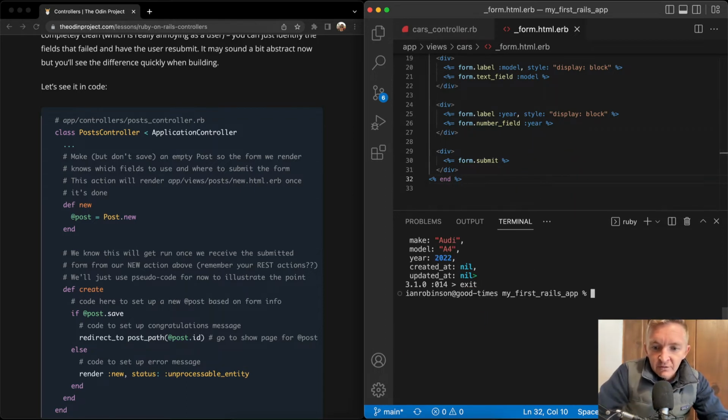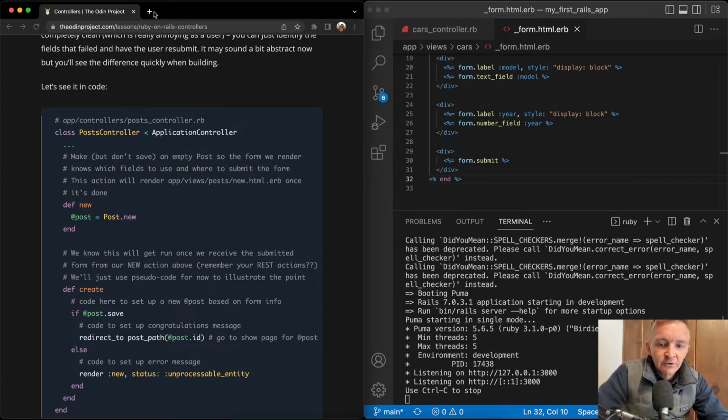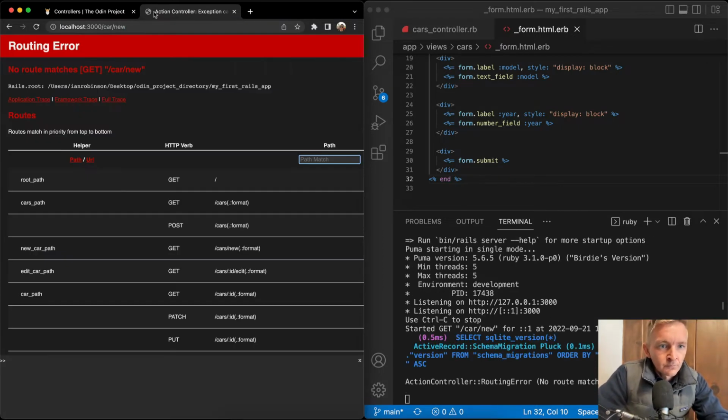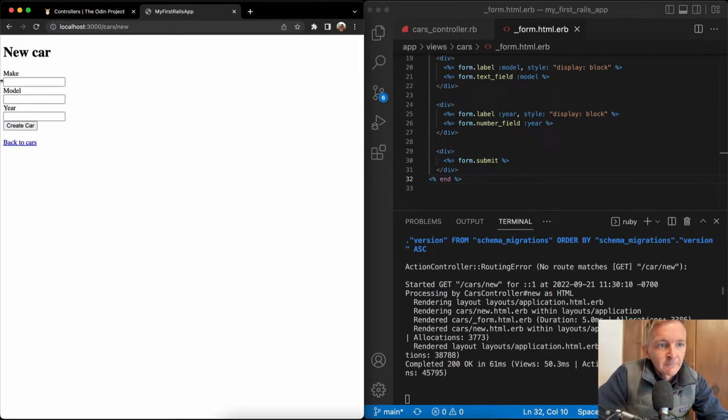Let me show you that too. So let's run the app, right? Rails S, that gives us localhost 3000. Oh, needs to be cars. Okay, cool.